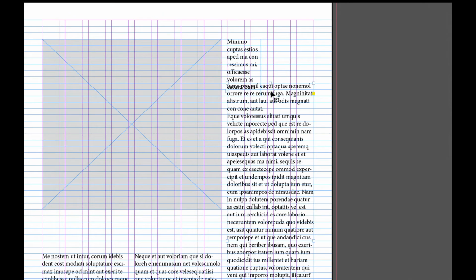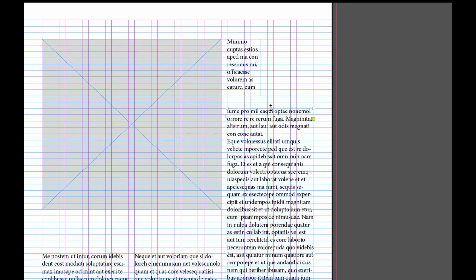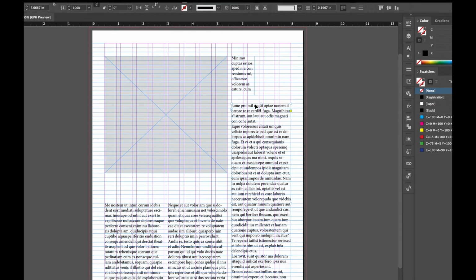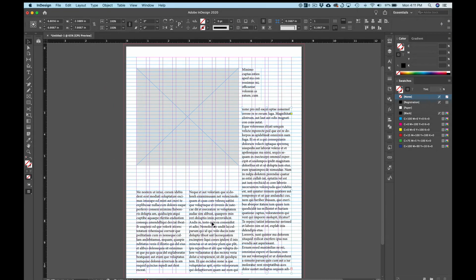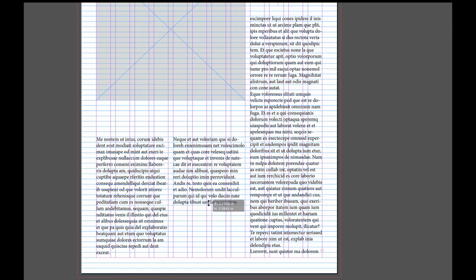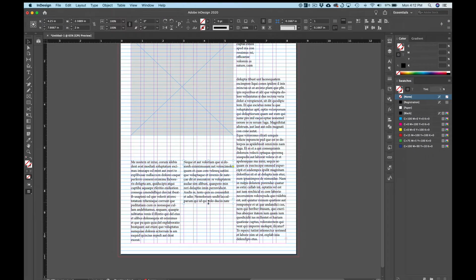Notice I'm not really worrying about styling my text yet. In another video, I'll show you how to create paragraph styles. Right now, I'm just sort of wireframing it. So my caption will go here. This text I've kind of pulled up here, or maybe I want another picture down here. So I'm just going to grab the bottom of this column and pull it up. So I'm doing a little push-pull kind of technique here.